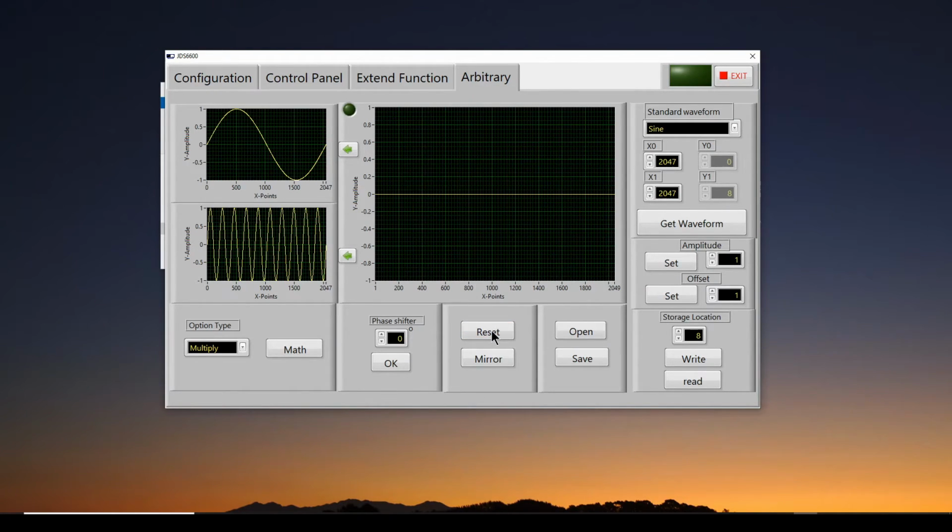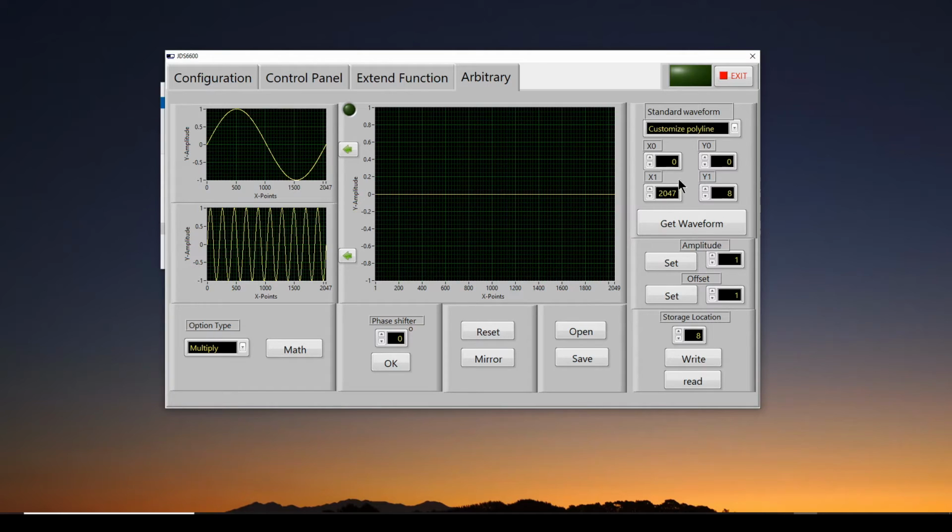Now let's reset that. And again, we can do anything we want here, but what I'm going to do is a customized polyline. All right. So in this case, let's say I want to generate a sawtooth waveform that goes up to 0.5, and it's 400 points. You know, just pick a number.